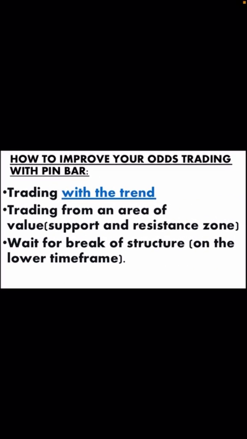Now, if you want to increase your winning rates, your odds of winning in forex trading using the pin bar strategy, you must use it in these 3 forms. First, trading with the trend. Use it to trade with the trend. Use it trading from area of value. Or you use it by waiting for a break of structure. You wait for a break of structure, then you come to a lower time frame and enter it.